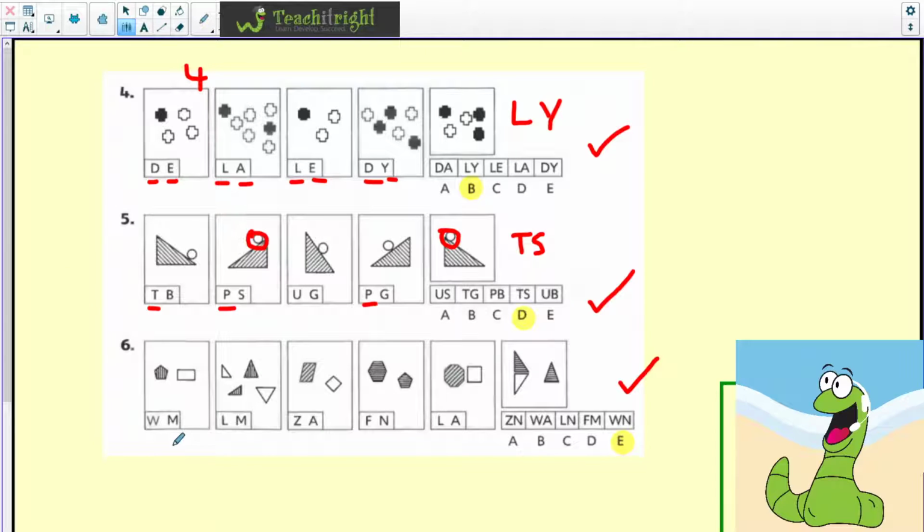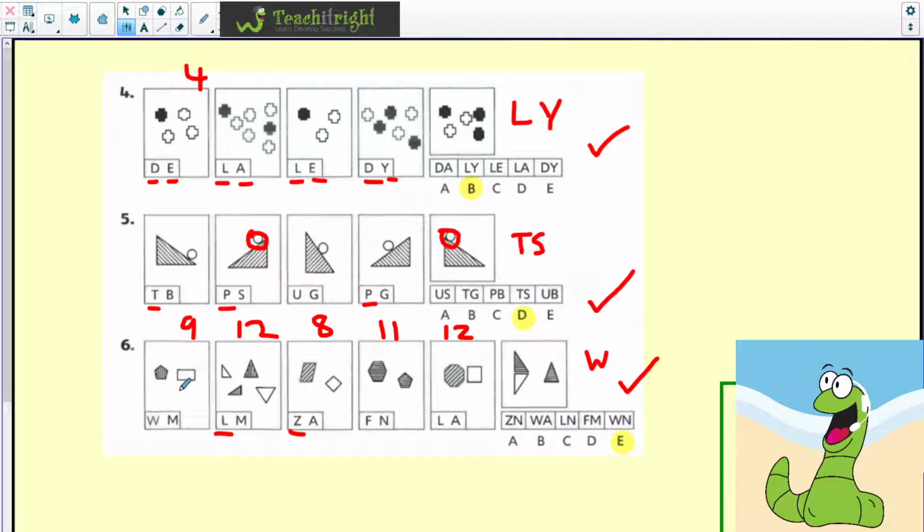And number 6, now this is actually a little bit more tricky. You've got to count up the number of sides. So L is going to represent 12. Z is going to represent 8. F is going to represent 11. And then we've got W is 9. I should have started with that one really. And then we've got another L, so that's also 12. If we add up R's, what do we need? Well, we need a W, so that will give us 9. So that was quite tricky, but just counting up the number of sides, mustn't forget to do that.